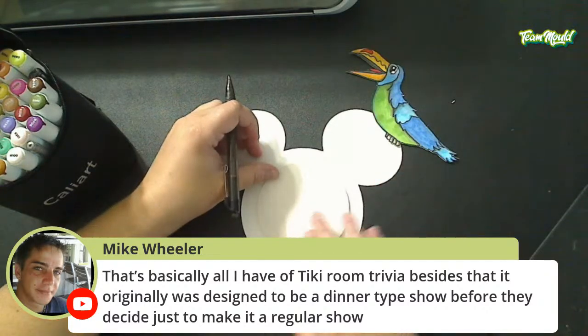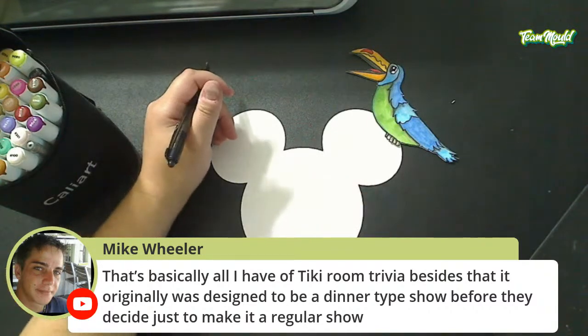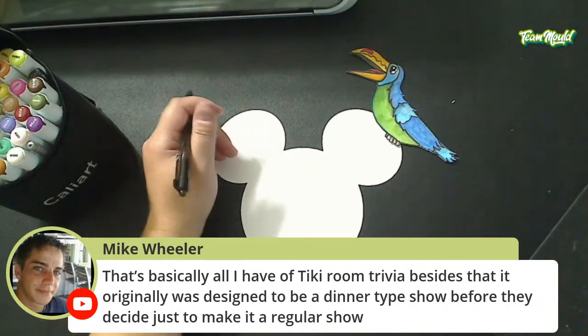Let's see, is that small enough? I just need it like a hair bigger. Bummer. I have a coaster that I wish I had.